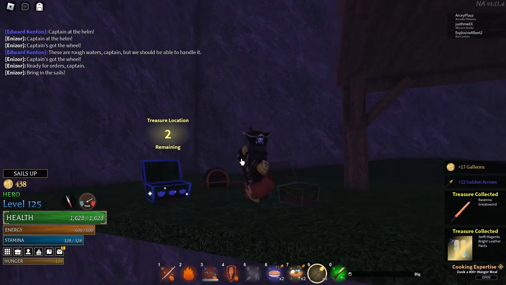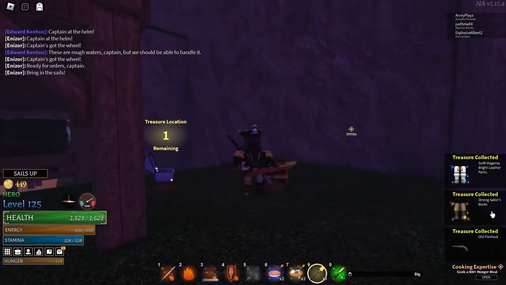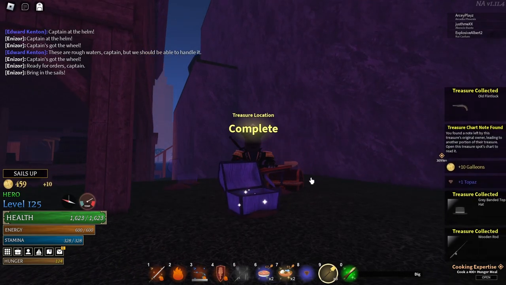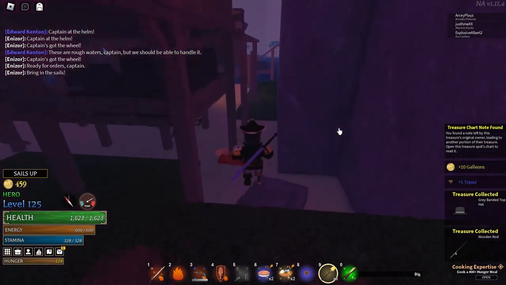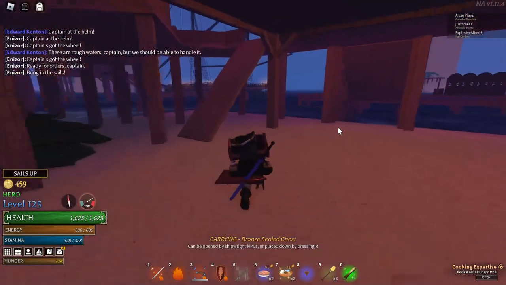Great armor chest. Ooh, enchanted stuff. Another silver chest. Pretty good. Ooh, strong sailor's boots and old flintlock. And last one. Another silver chest. And a wooden rod. And, ooh, topaz. So that's all of galley, basically. And you can take the bronze seal chest. Said it correctly this time.